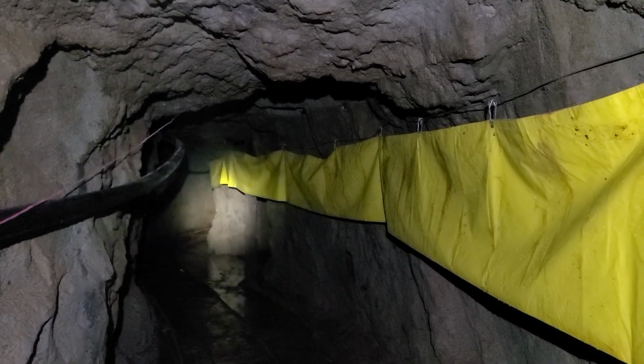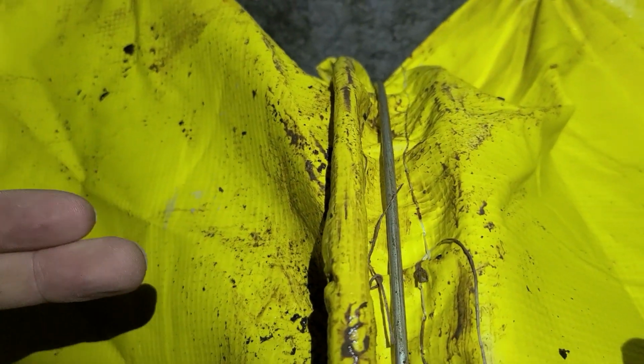Still with the vent bagging, I was talking about the process for connecting the different sections of bag together. And what you need to do is you need to take one of those wire rings, this one, and shove it inside the next one in the line. And the wire ring at the edge for this bag is this section here. In other words, this one has been shoved into the next bag to this point.